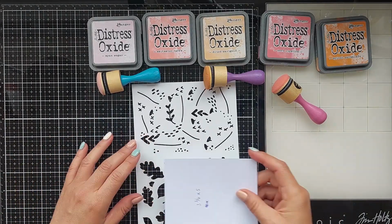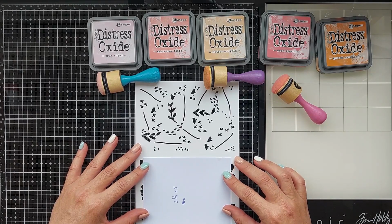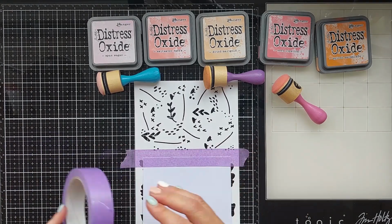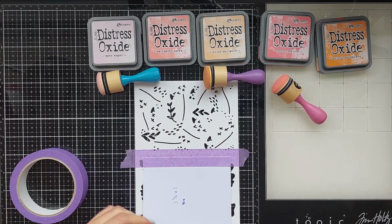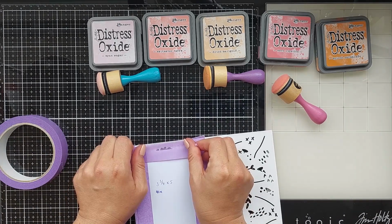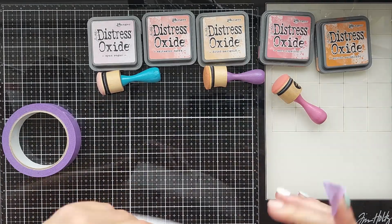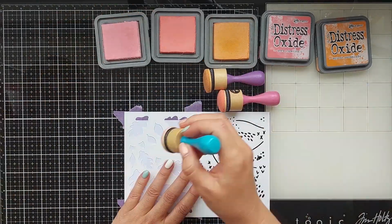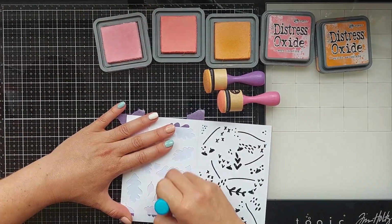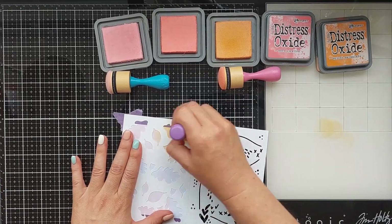I'm starting on the ink blending of the background using mask 221. It's a layered mask to create a fall background. I used the colors Spun Sugar, Saltwater Taffy and Dried Marigold Distress Oxide inks to add the first layer of leaves.